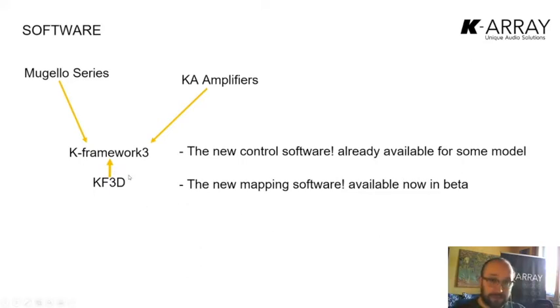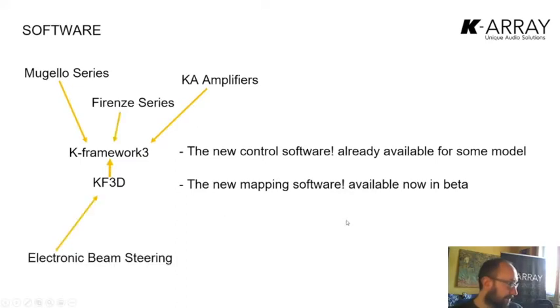Soon we will have the 3D part, and the step after will be to have the full control of the Firenze series and all the beam steering calculations in K-Framework 3. So for the summer, let's say, we will have just one software to download where you can do the projects, mapping, beam steering, and control the whole system. Okay?